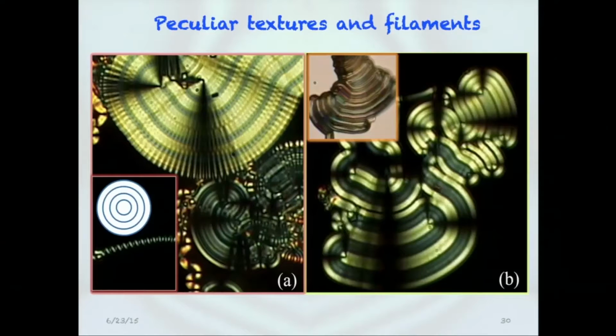The reason I'm so much interested in it is, when you look at the polarizing microscopy images, they are gorgeous. Look at this one, they're fantastic. They form helical filaments. They grow like a sword, some like a DNA with a double helix, and some like this myelinic structure. They have periodically dark and bright structure, and this is in a freestanding film. It also shows this one. So this is just really appealing how they look.